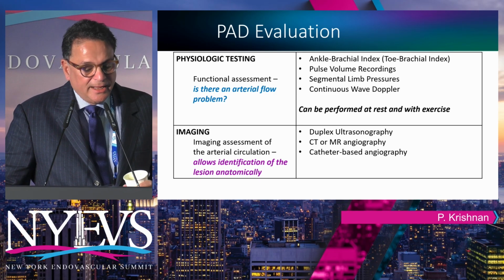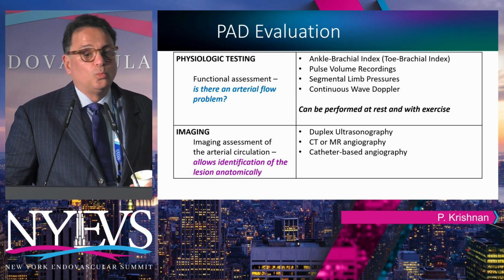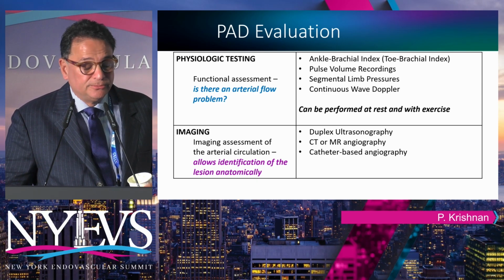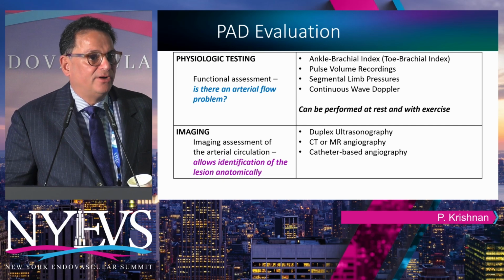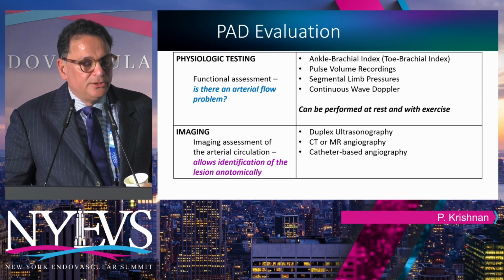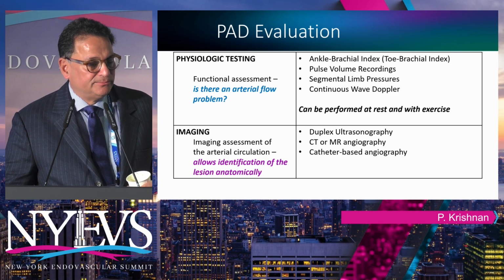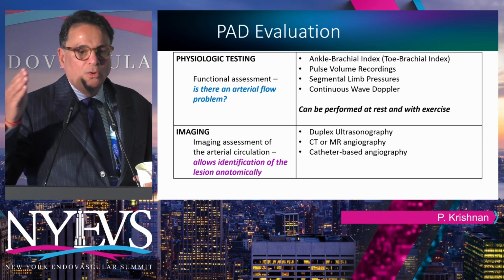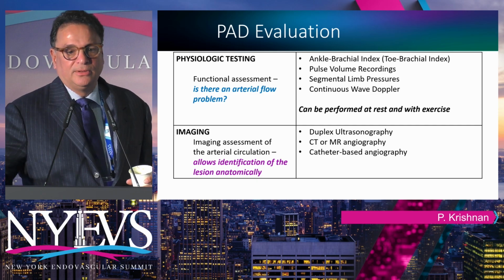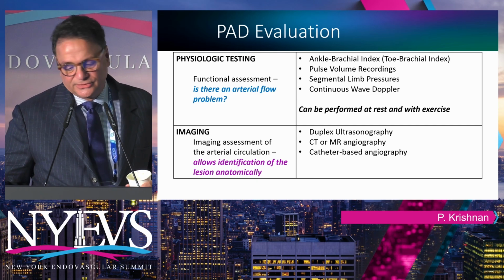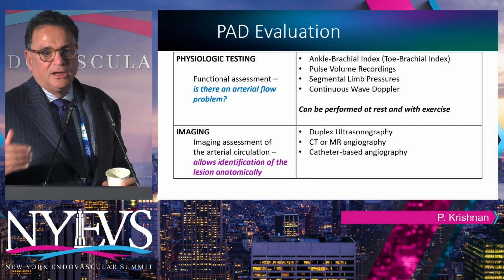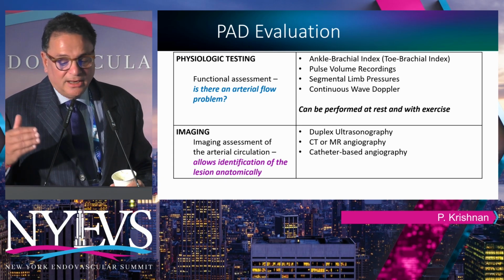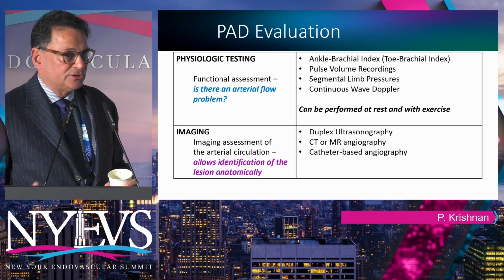Imaging we went over. Imaging is for the assessment of the arterial circulation once you've confirmed that this patient has PAD. I would never do a duplex to say, hey, does this patient have atherosclerotic disease? In my opinion, no. If you want to figure out whether this is a symptom caused by atherosclerosis, you have to do a physiologic test. Anatomic test is to confirm. Once you decide, hey, it's symptom limiting enough or a problem, I'm going to treat this patient, that's when you do this. Obviously, duplex is the cheapest, readily available, but again, I told you, a lot of fake labs around there doing all sorts of nonsense. It's important to send it to a good lab that you trust, so you can trust the result.